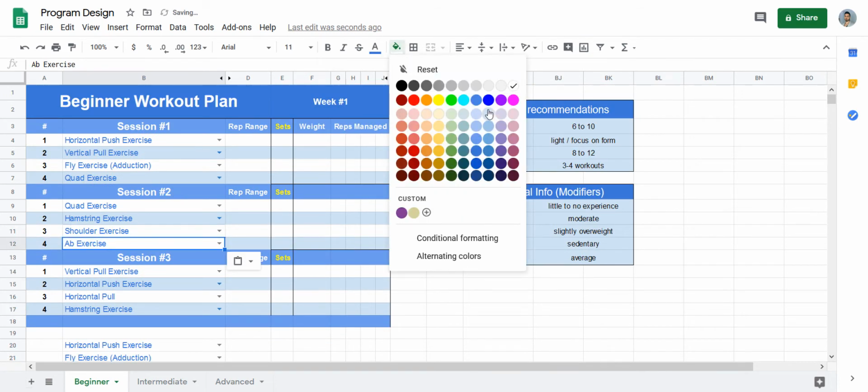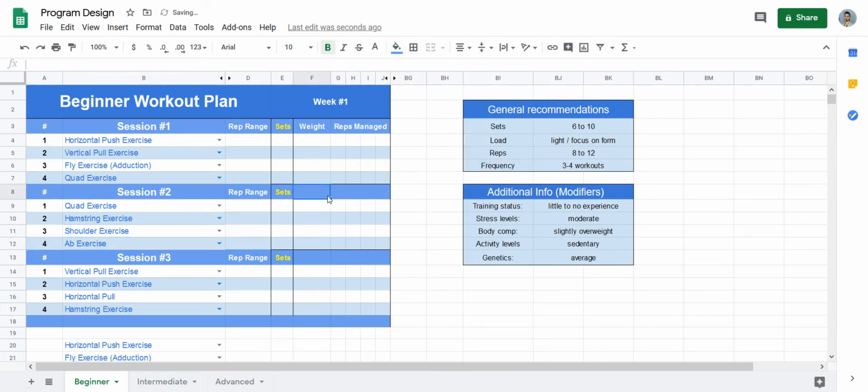Okay, so this is just the general structure that we're working with. This could change, you can structure it in a different way, but let's see what we have here. So far looks pretty good. This is the specificity part, making sure that you're doing the right type of work. Now let's see how the volume is going to work here.